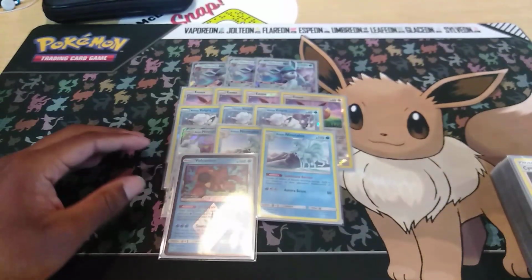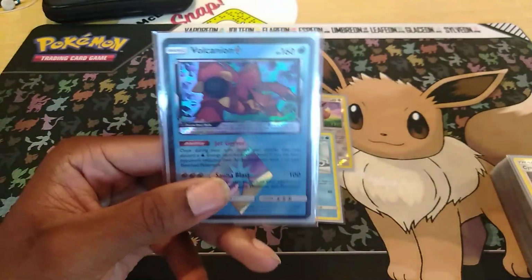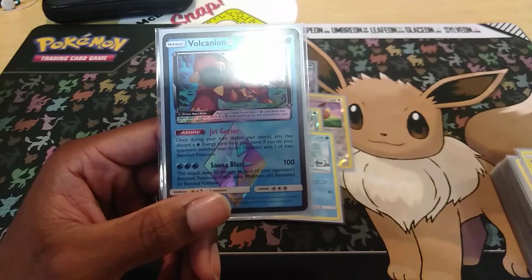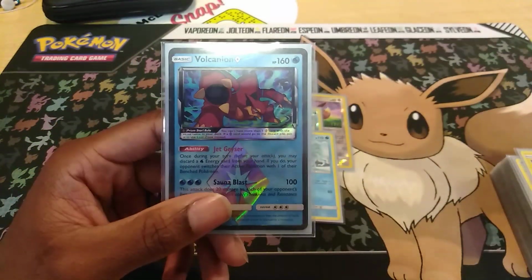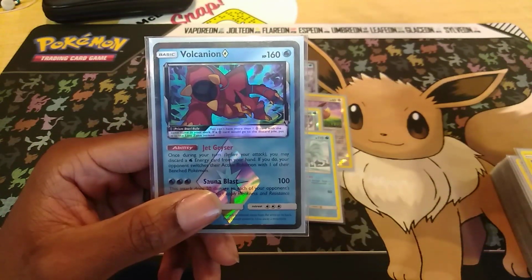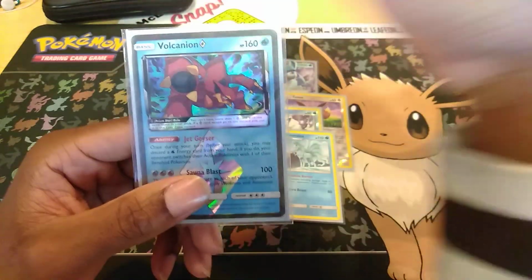Next, you're playing a 1-line of Volcanion. In my opinion, this card's pretty cheap. It's not exactly that good unless you play it with certain cards like I am right now. This is just my personal preference, but the card's not really expensive, and its ability, Jet Geyser, is basically an escape rope, but for your opponent. Now, that doesn't make any sense.